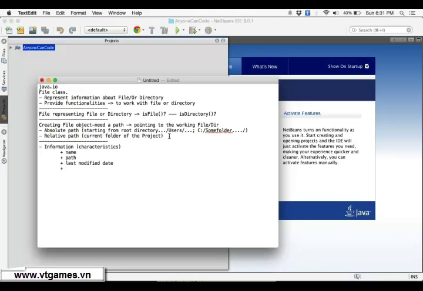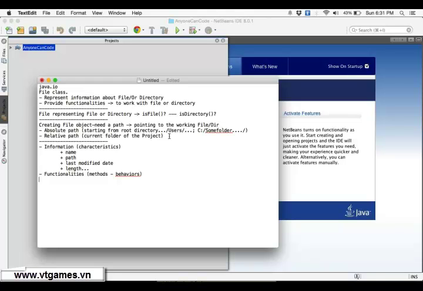Let's say the name, the last modified date, the length of it, the file type, and so on. It also contains behaviors, or functionality or methods.